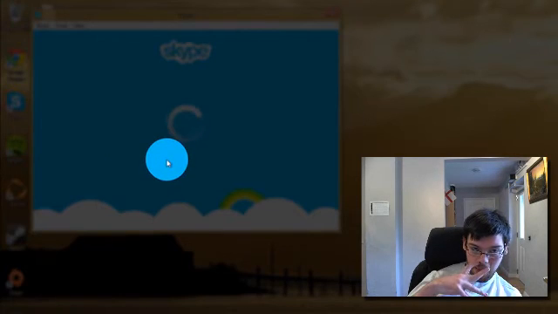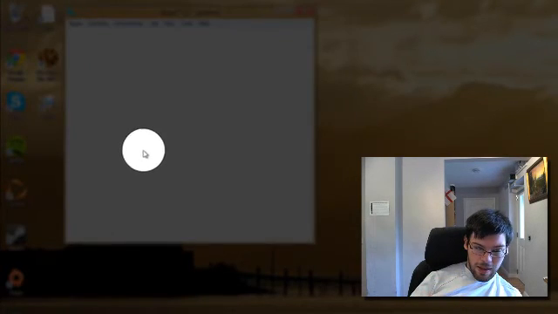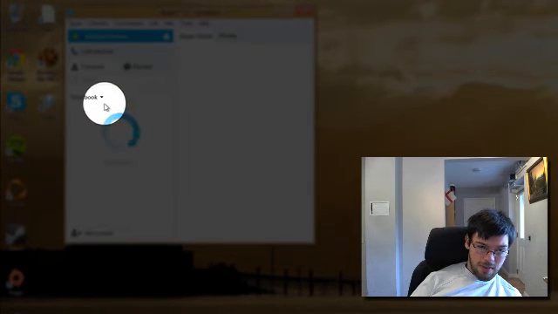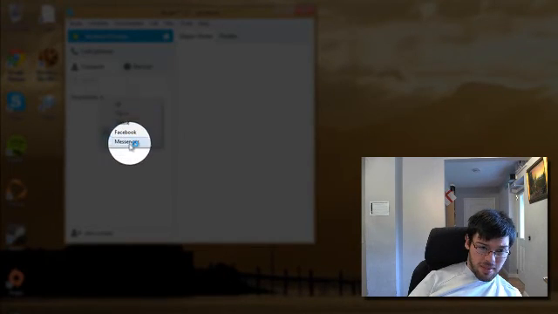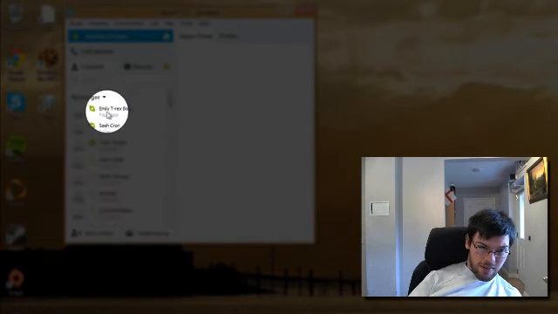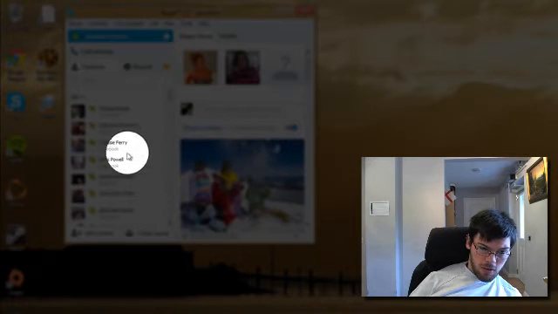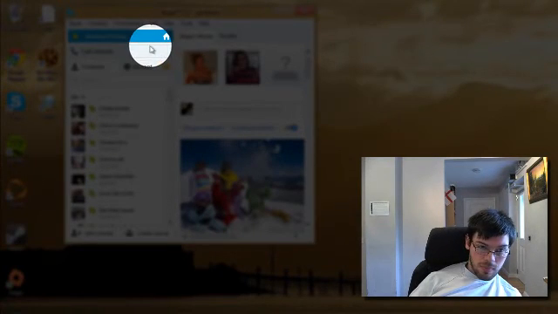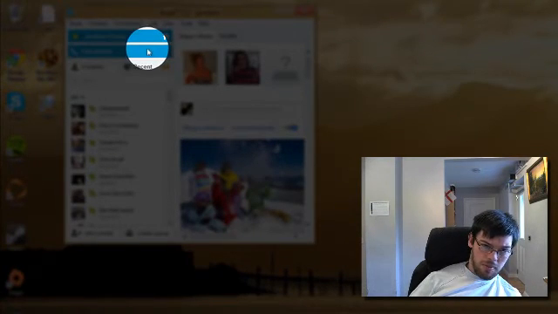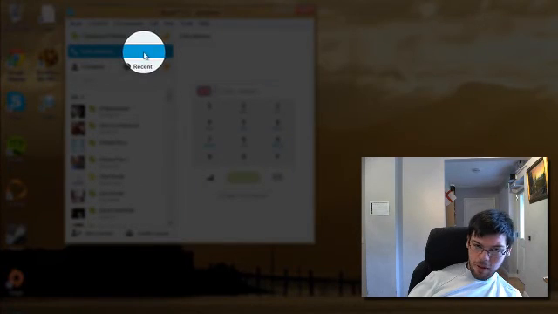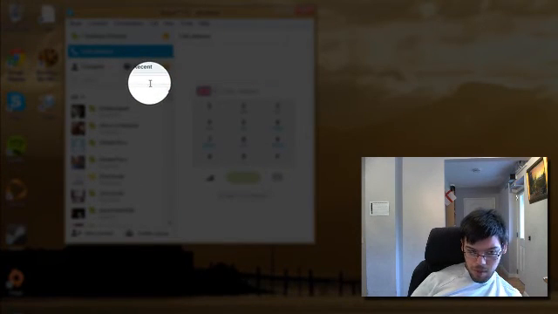Okay. Let's have a look at the contacts list now. Oh, it's got Facebook there. Messenger! There you go. So now you can see your Messenger contacts in there as well. But obviously, I like to set it as all so I can see everybody. And then you can see who's online at all times. And then chat to everybody all within one program.